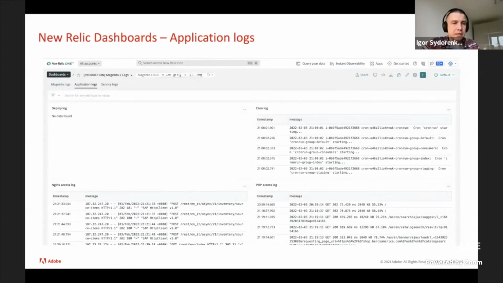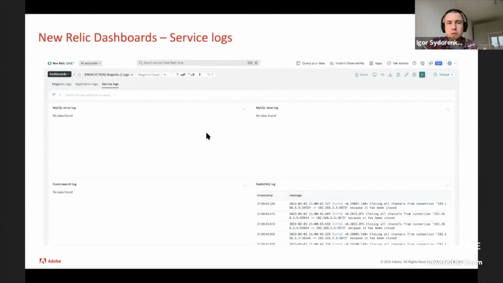For example, that's application log, and what's most convenient, the service logs. Yeah, because MySQL error log and MySQL slow log are very important, and you can check this in the way you want.